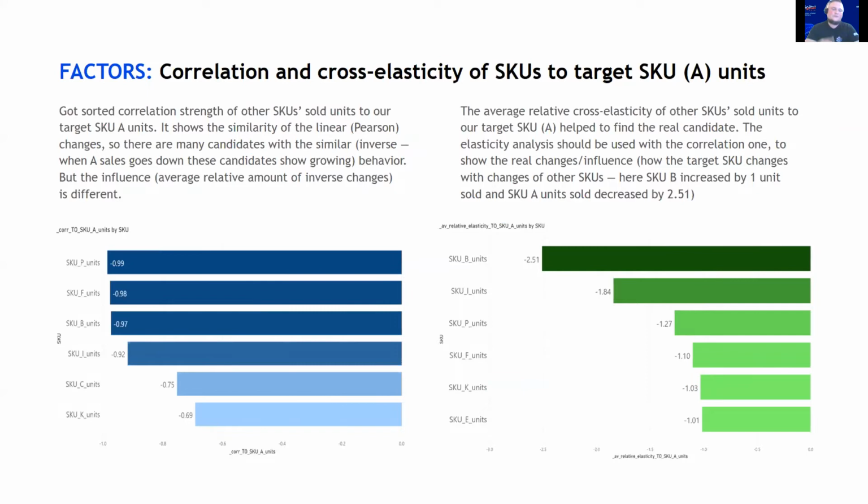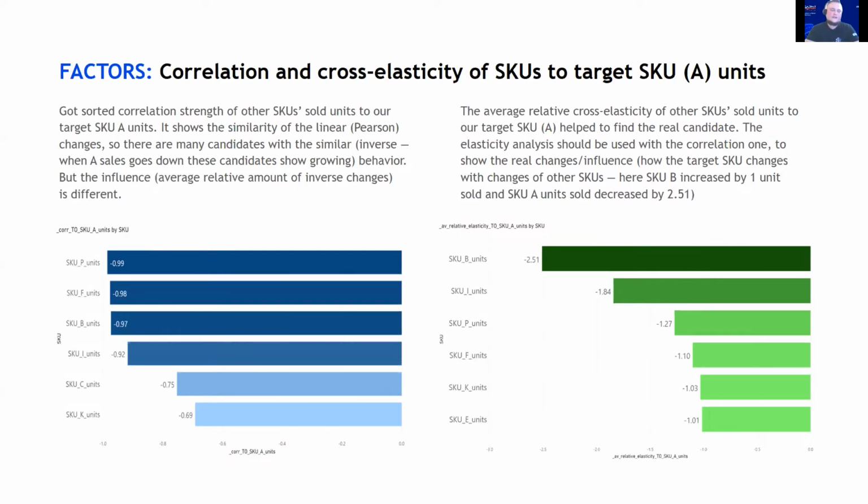Firstly, we got the information that is located on the left. We got the correlation coefficient, a linear Pearson correlation that shows us the similarity between the behavior of different SKUs from the same group, also washing powder. And we sorted them by the correlation level. The correlation level here is negative just because this is the situation when our target SKU sales decreased. So maybe some other SKUs increased at the same time. Or if not, then we lose the sales and we lose a huge segment of our consumers.